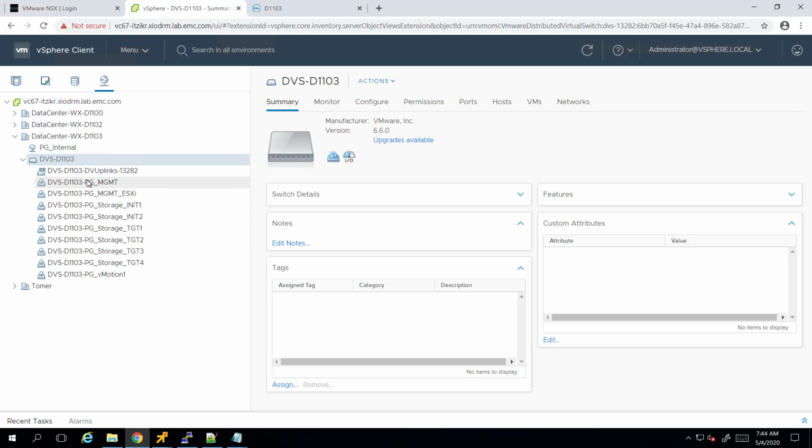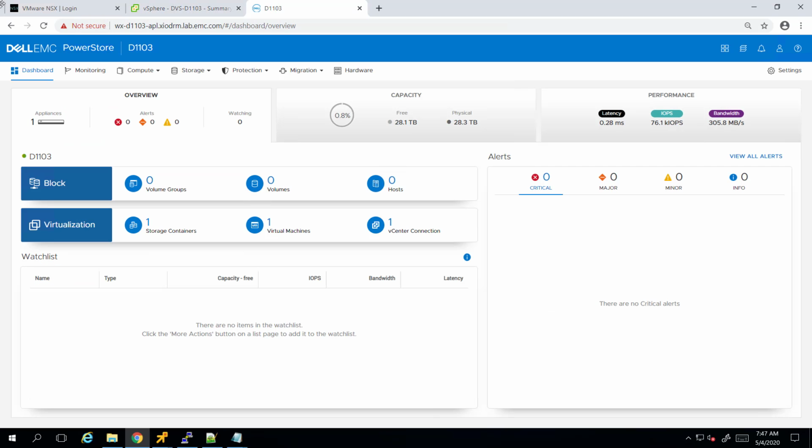The DVS has the following port groups created by default: PG-MGMT, PowerStore Management; PG-MGMT ESXi, the ESXi Management; PG Storage Init 1 and 2, VMkernel adapters for iSCSI connectivity from ESXi hosts to the controller VM; PG Storage TGT 1 to 4, iSCSI targets on the controller VMs for internal and external connectivity; and PG vMotion 1, vMotion network used for VM mobility.